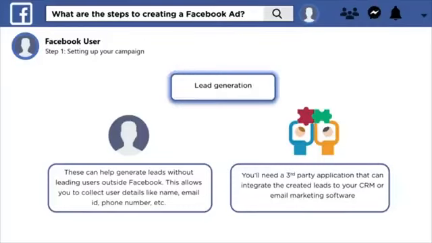So that's consideration. We have a lot of good options available to us under consideration. We could drive traffic, video views, app installs, just regular engagement, and then we've got lead gen. So we have a lot of opportunities for consideration if you're trying to target people who are already familiar with your brand or product or service.